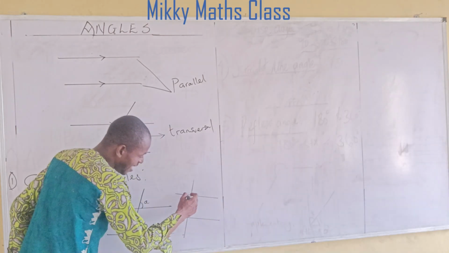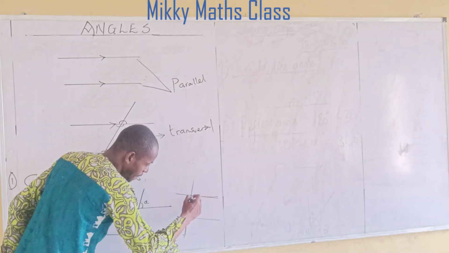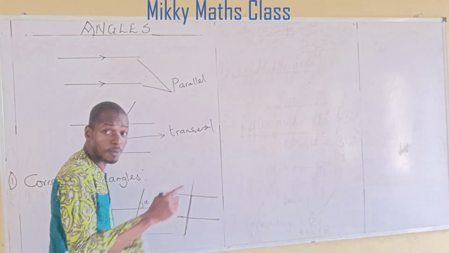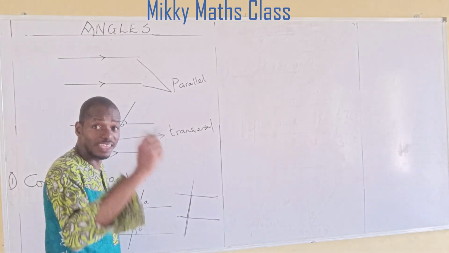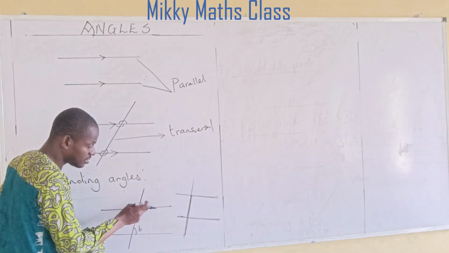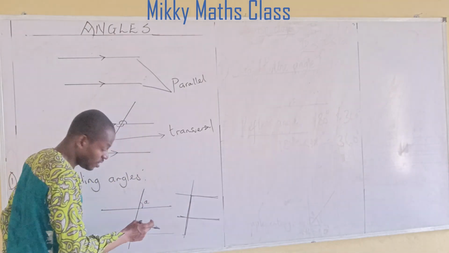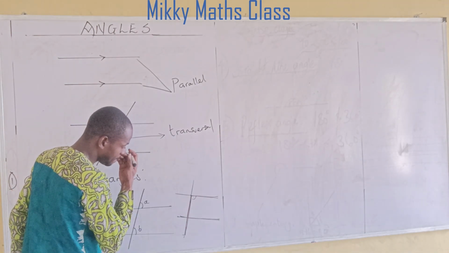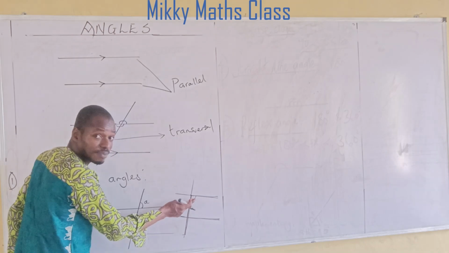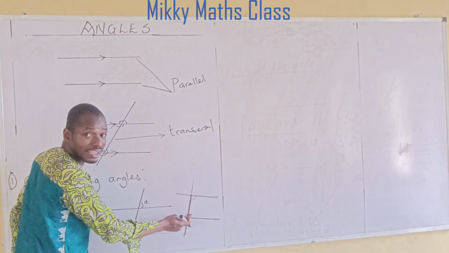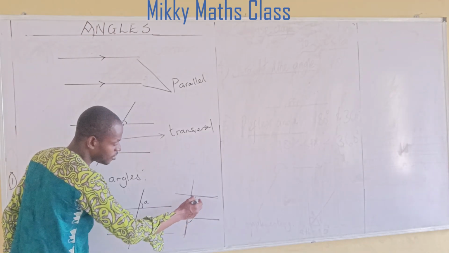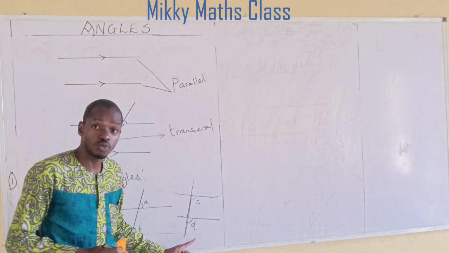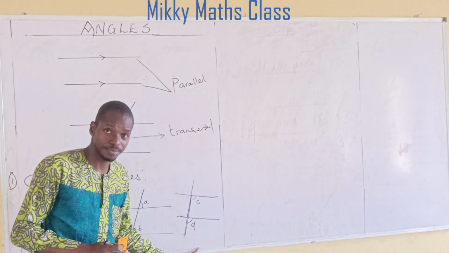Let's be practical with what we have. If I look at the F, corresponding angles are equal. If I have here to be 30 degrees, this place will also be 30 degrees. So as I pick it from here, skip one side, the next one is corresponding to it. So if this is angle C, this place will be angle D.